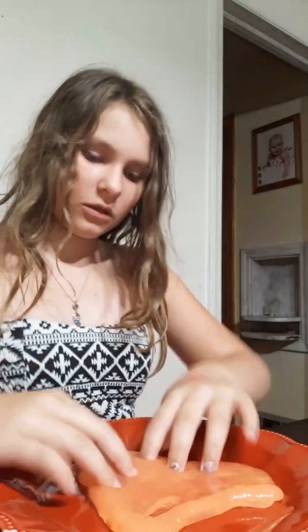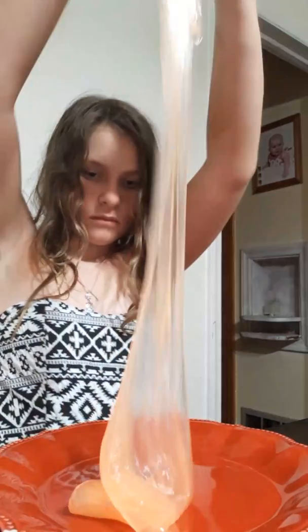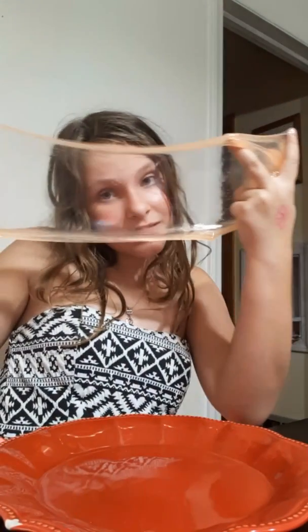I'm using a plate because, you know, my dad said I can't play with it. So basically, this slime is pretty good for a slime. I'm not gonna lie, I could play with this for hours.